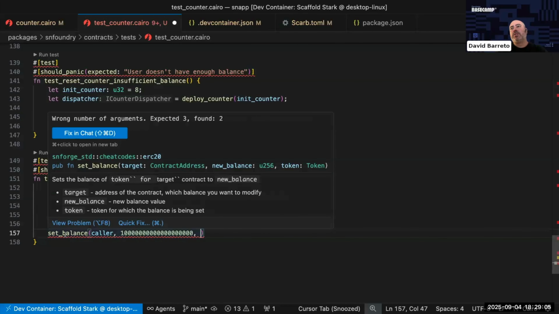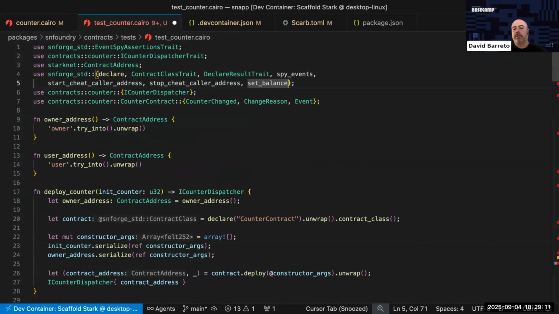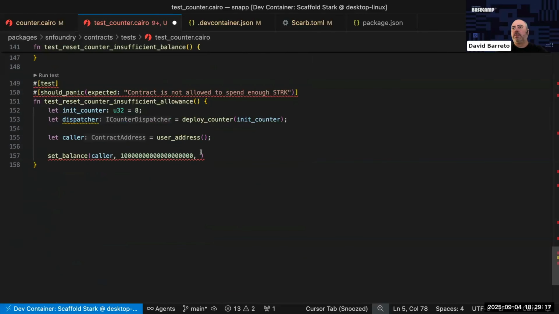And finally, which token? And the token is an enum. So I guess I need to bring this enum into scope as well. Token, yes. So there should be two different tokens. Token, it could be either STRK or ETH. So I want to now give it STRK.